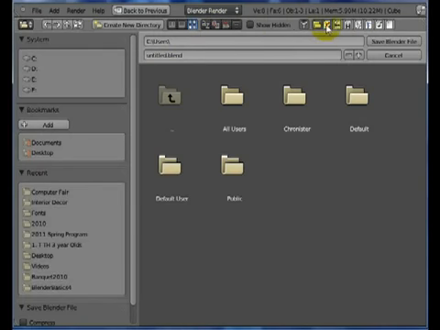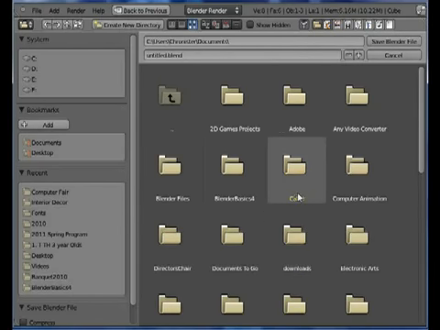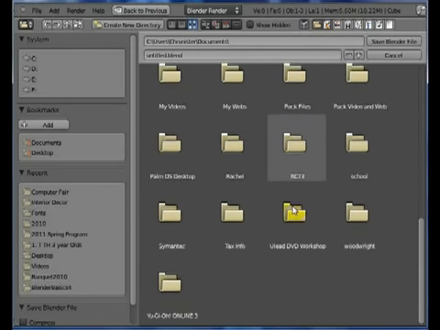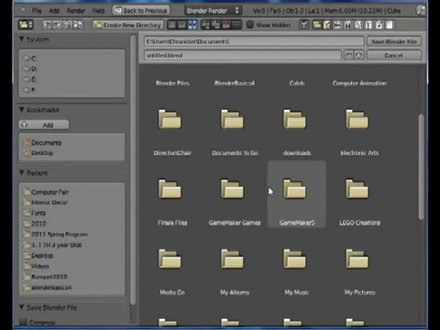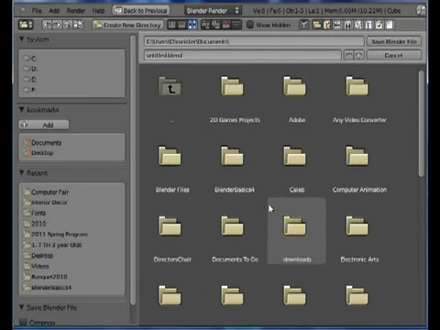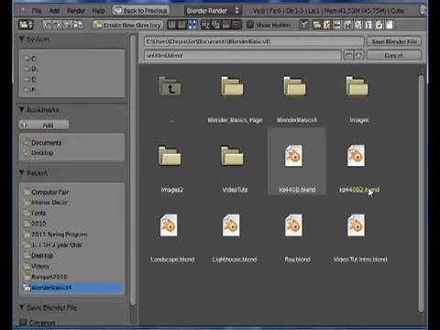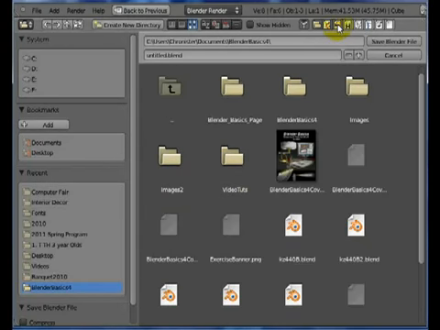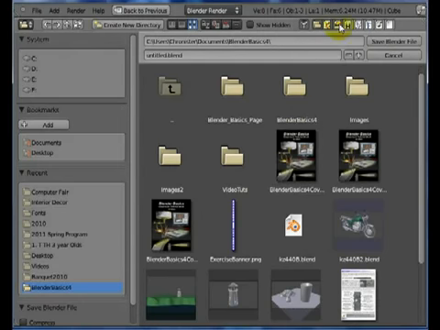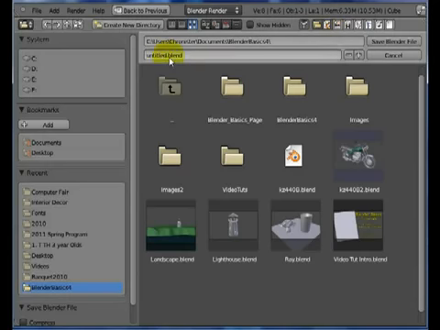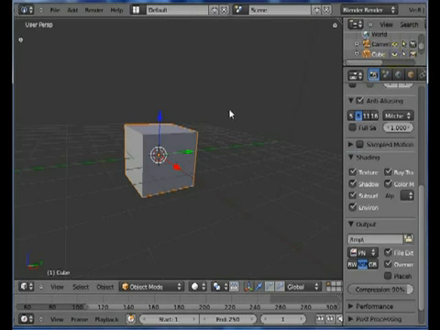You can do filtering of different types of files that you want to look at. If you just want to look at Blender files, right there you go. I could go in here and go into my documents and just find various folders in here and files. So if I went into here, Blender, Blender Basics, here are various Blender files themselves. Maybe I want to look at some image files. Here I'm filtering through image files now that I can work with, and movies that have been made. So you can change a lot of things here. You type in the name of the file down here, hit Save Blender, and you're all good to go. I'm not going to save it right now.